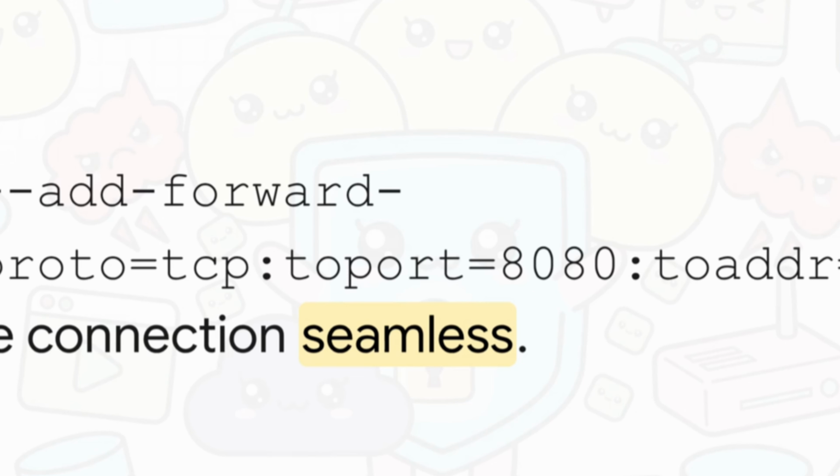And here is what that instruction actually looks like as a command. Now, don't be intimidated. Let's break this down because it's not as scary as it looks. We're just telling the firewall to add a forward port rule. Port equals 80. That's the public port, the one people connect to from the outside. Proto equals TCP just specifies the type of traffic. Then we tell it where to send that traffic. To port equals 8080 is the port your app is listening on inside your network, and to address equals 198.51.100.10 is the internal IP of your server. See? That one command creates that perfect invisible bridge.